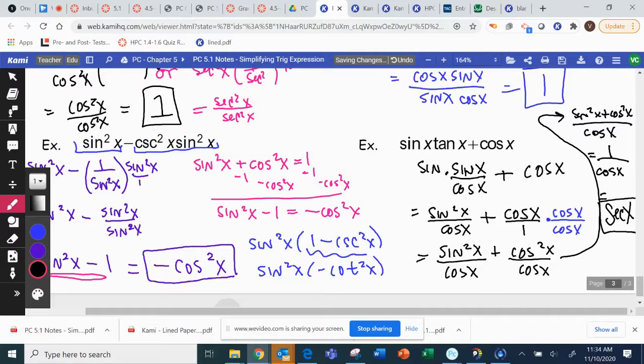Did anybody get that answer, but do it a different way? Yes. How do you go from sine squared x plus cosine squared x over cosine? Hold on. Let me number these steps. How'd I go from which step to which step? 4 to 5. Oh, so sine squared x plus cosine squared x is the identity that says it's equal to 1, the Pythagorean identity. The one that you should know. Okay.